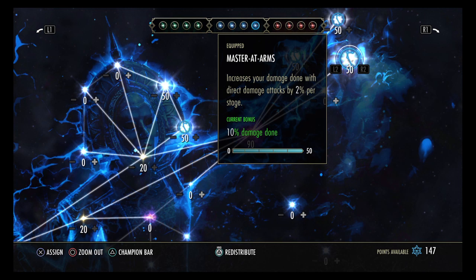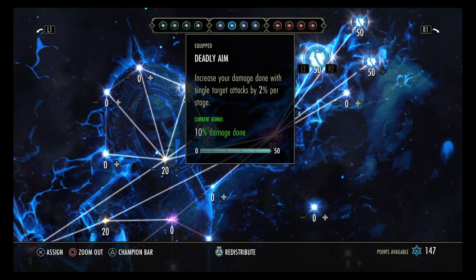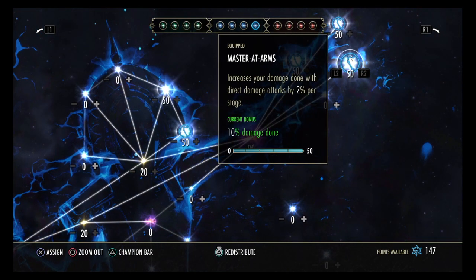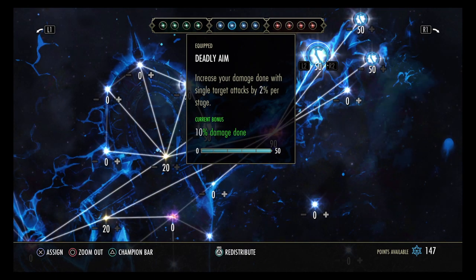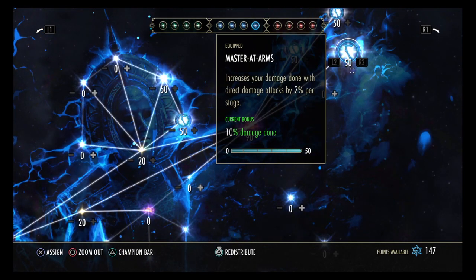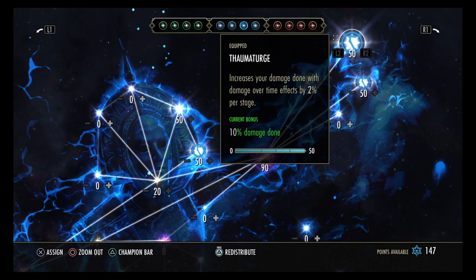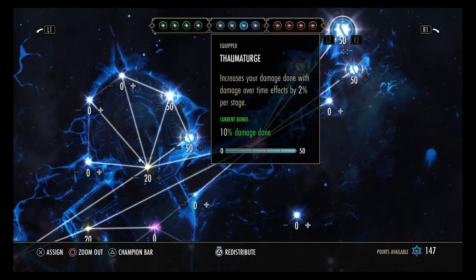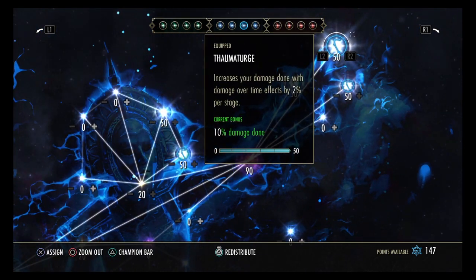Because Mastered Arms increases the damage of our direct damage attacks, and deadly aim increases our single target attacks. And our spammable, what we're using, hits extremely hard. It is the main thing that we're spamming as it is, because we're only really using like 4 abilities. So this is our key ability. 2 of our abilities are single target and direct damage attacks. Actually, 3 of them are single target attacks. 2 of them just so happen to have kind of dots on them, but they are single target attacks, so this will still increase them. So I would just replace the Thaumaturge.